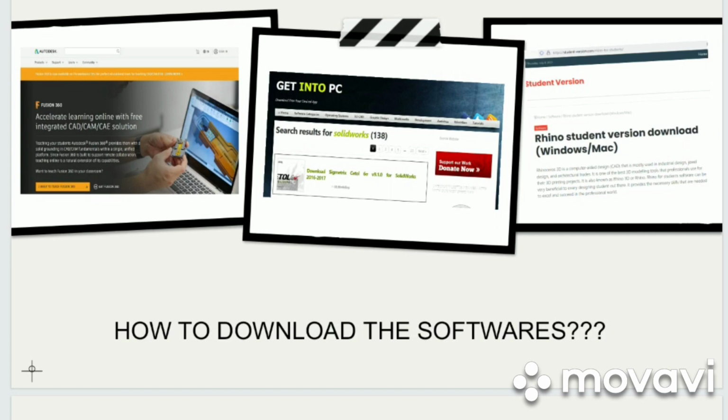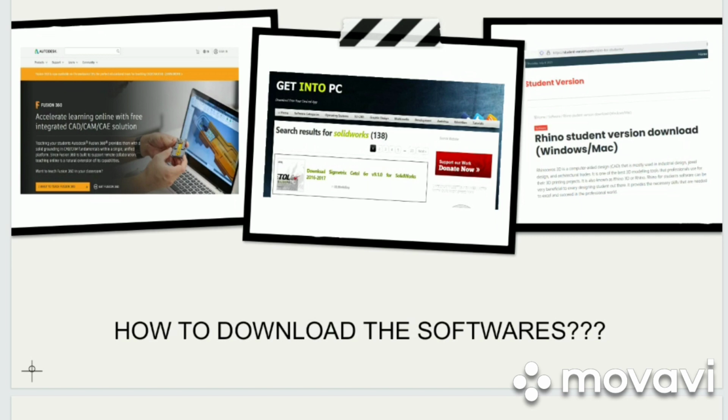There are a lot of modules available for each of these softwares and how you can download these softwares. Now the professional and the industrial licenses are costlier, we can't go for that, but each software offers a student version which is free.